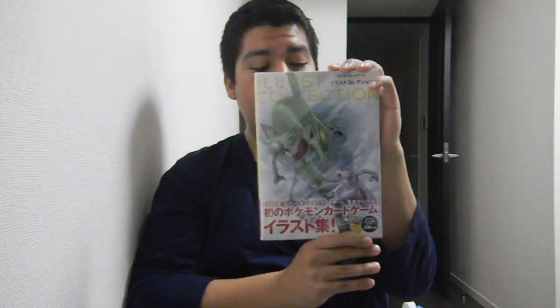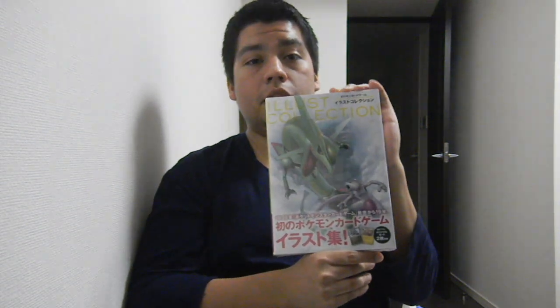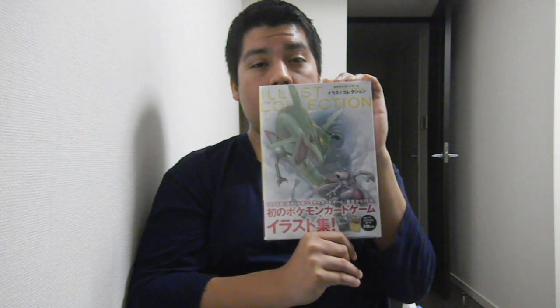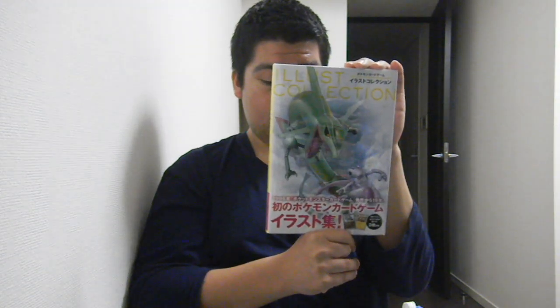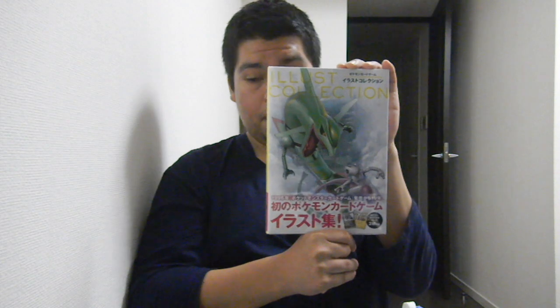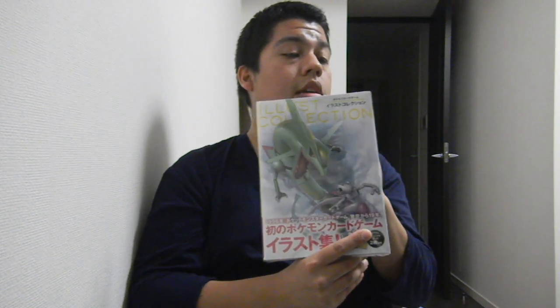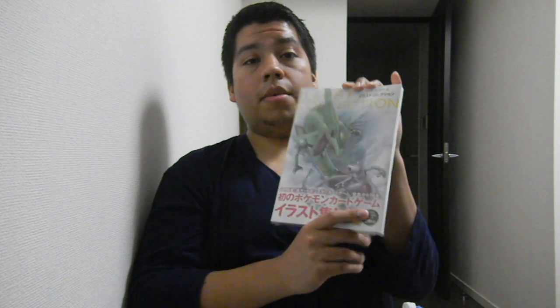And then finally I got the Alus Collection Book. This is probably one of the most prized possessions I purchased for myself. It features artwork from 1996 to now — I believe covering both the anime and cards, movies and stuff like that as well, though I might be mistaken. It's completely sealed and I'm going to keep it sealed as long as I can, to preserve it for a long time. It's a really good collection, and if you get the chance to purchase it, I strongly recommend it.